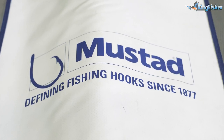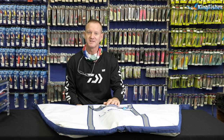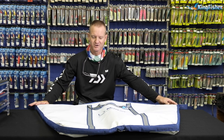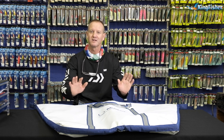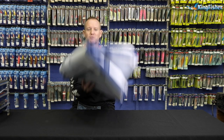This is our Mustard fish bag. It's made out of 500D PVC tarpaulin material. Double-sided. Durable zip, so no corrosion. Double handle on either side. Ideal for ice — keeping your fish cool and fresh while on the boat. It is collapsible, so it folds away. Very small, easy for storage. Ideal for the day's fishing, guys.